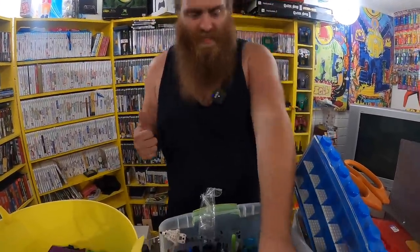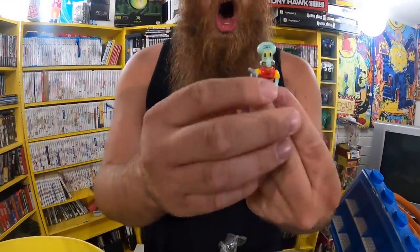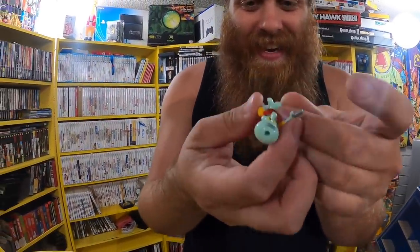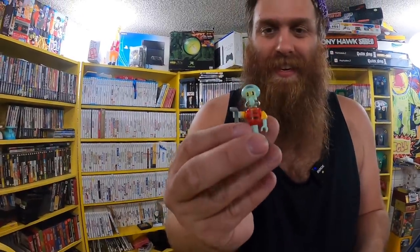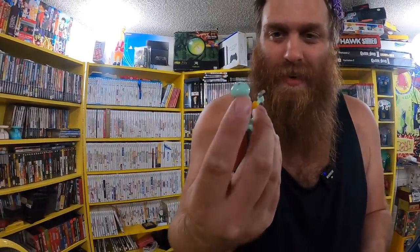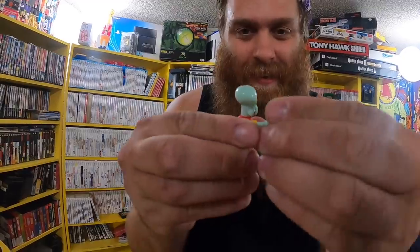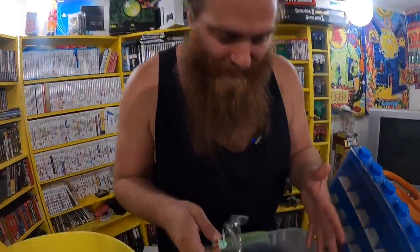I'm feeling pretty good about it. Is that Squidward? Oh my gosh — no way! That's awesome. Is it actually a Lego? I don't think it's actually a minifig. He's kind of ugly — he's got a gun, and it's like backwards. This is why I love Legos — you don't know what you're going to find in here.